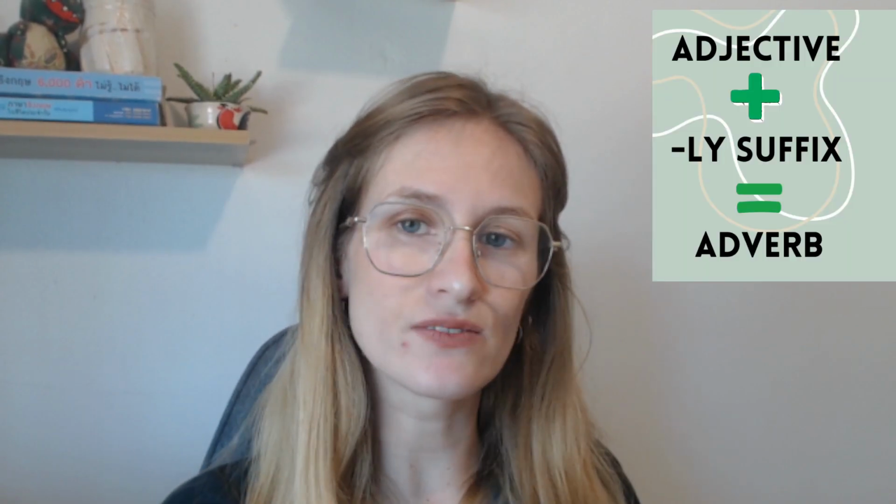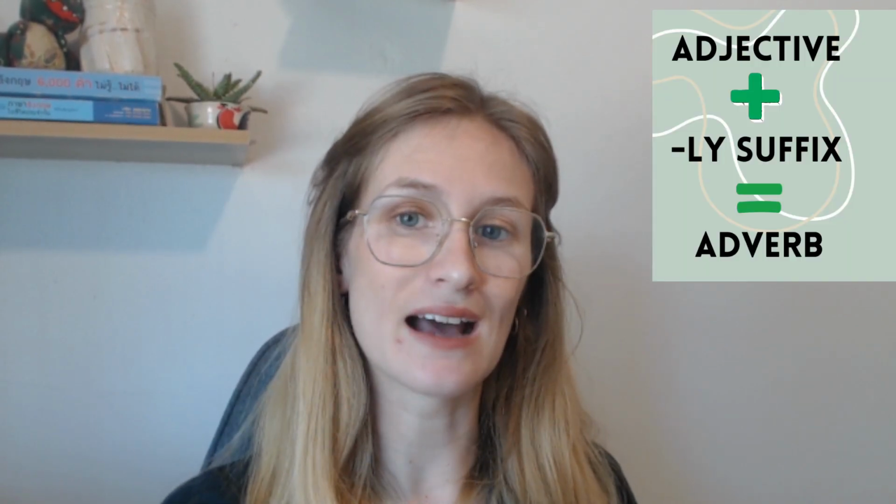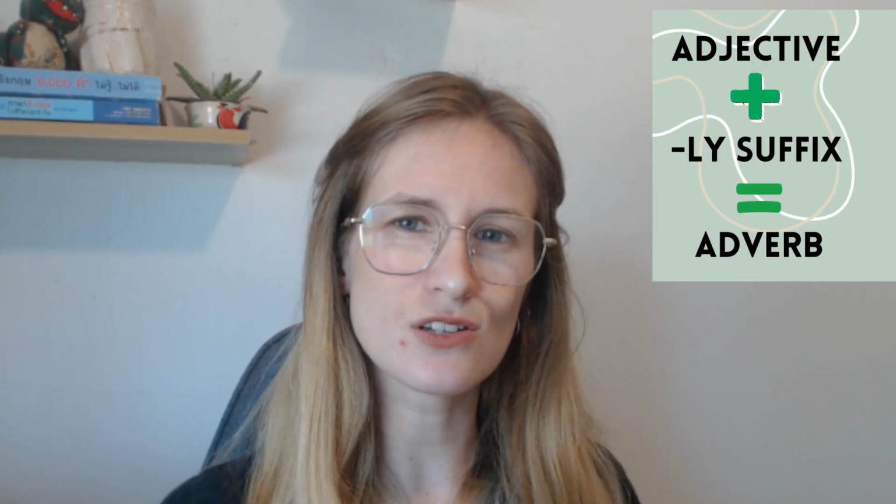Now, adding the ly suffix. A suffix is the ending of a word and a prefix is the beginning of the word. So adding the ly suffix to the end of an adjective makes it an adverb. But how do you use that in a sentence? Or how do you identify when to use it in a sentence?